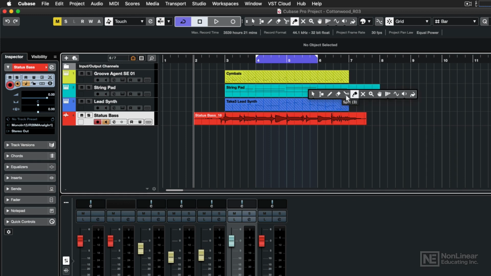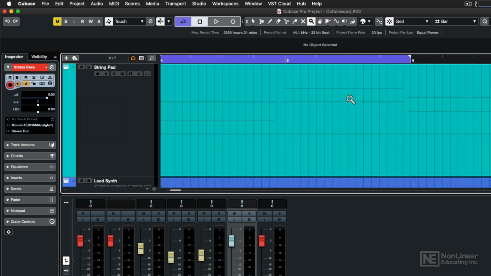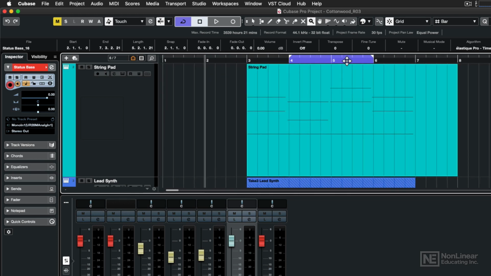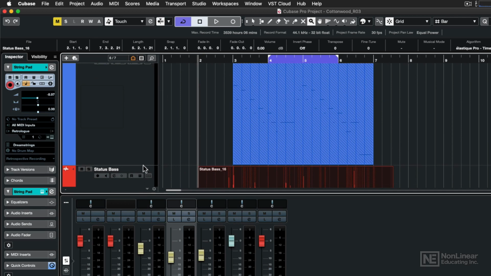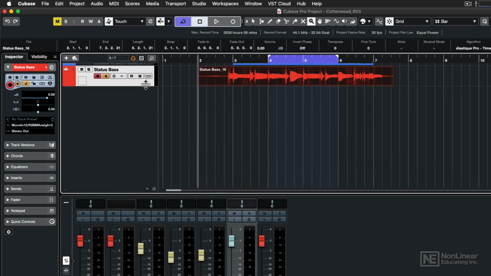And we've already talked about the mute tool. There is a zoom tool, so if you wanted to click and drag across, let's say, these 3 measures, then it will zoom into those 3 measures, 4 through 6. But I'm going to hit G on my computer keyboard to zoom out a little bit, and then I'll resize these events again to get them back to where I can see them a little bit better.